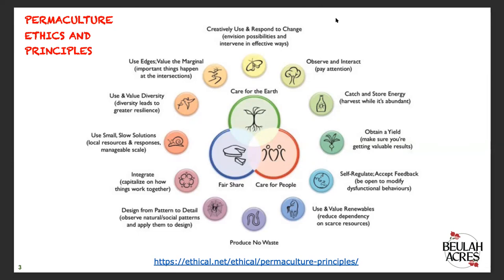Self-regulate and accept feedback, which is, we're already at the right side here, close to the bottom, the little planet Earth looking icon right here. Once you're interacting with nature, you have to be open to adjust and modify, right? As human beings, we have a set of patterns and behaviors that we operate in, either from our culture or from the place we live or our neighborhoods or the places we go most often during the week.